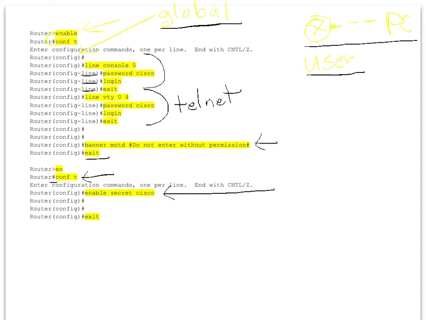Then that's going to put a password on. The next time we try to go into enable mode, it's going to ask for a password. So then this is the basic configuration, and our next step then is to go in and talk about configuring the interfaces and getting those up. And so that is it for this part.